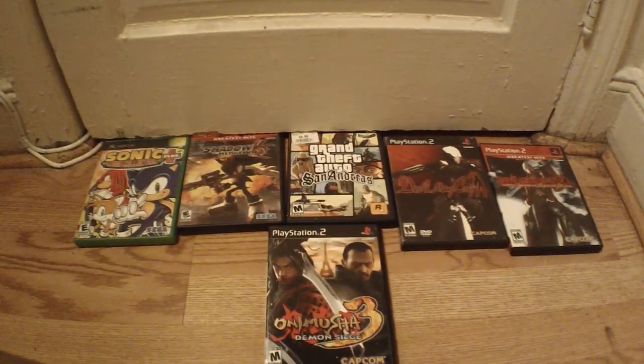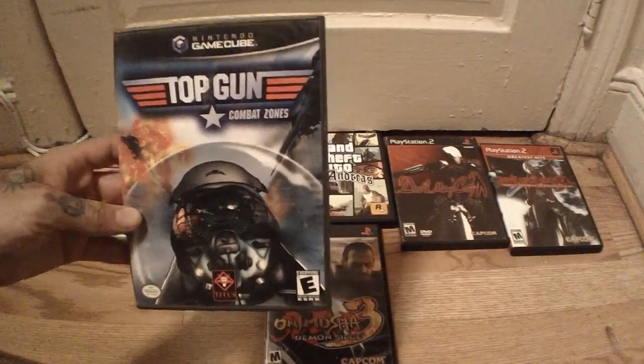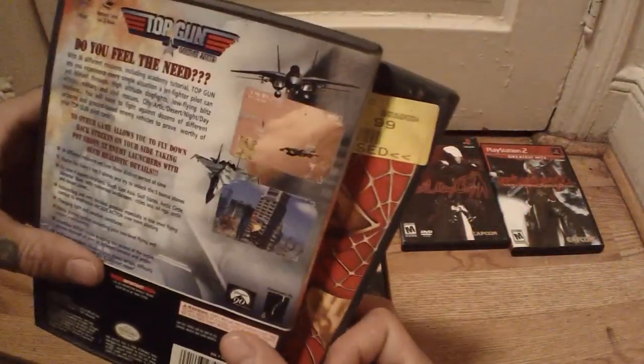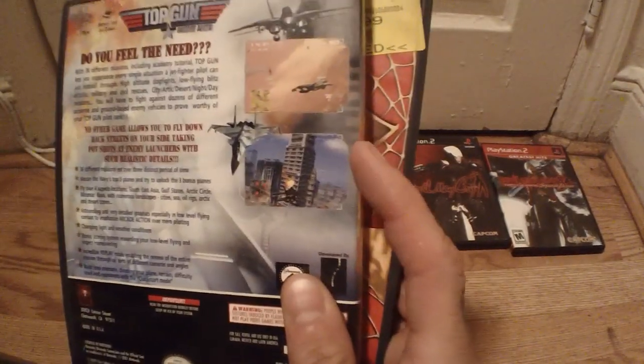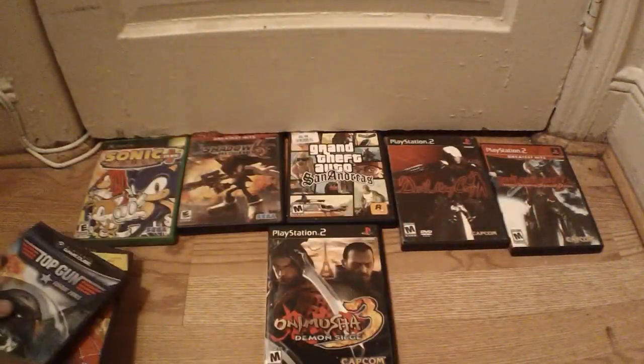And let's see, 2 games here I got from one of my other local guys near my job. And actually this is going to go for the GameCube Gamer because he needs these for his collection. I personally don't need these, but it's actually cool to find them. Both have the manuals and disc. And the 2 here were Top Gun Combat Zones and Spider-Man 2. Now, looking at Combat Zones, it almost looks, I believe, like Ace Combat style gameplay from looking at the screenshots. And Spider-Man 2, you guys know what that game is all about.